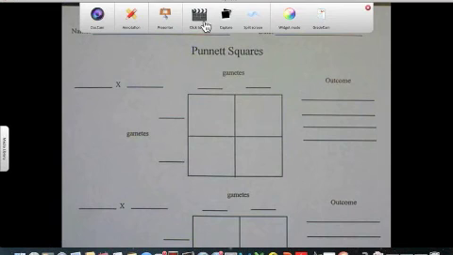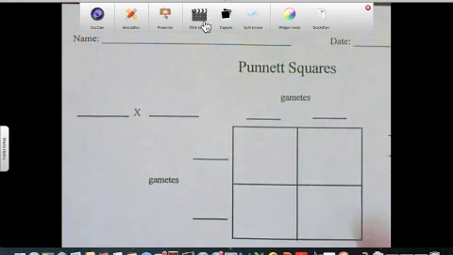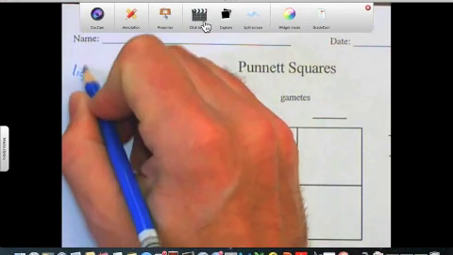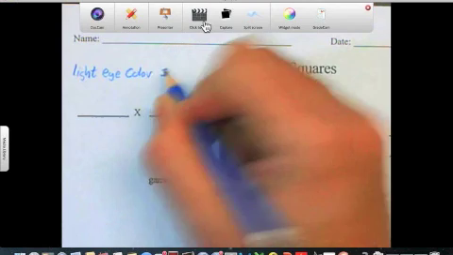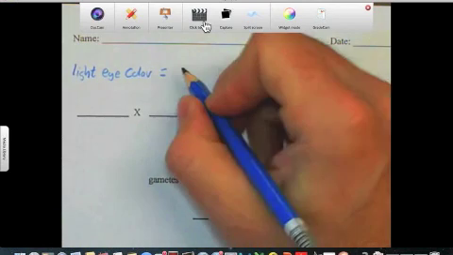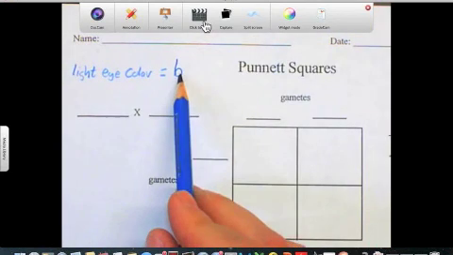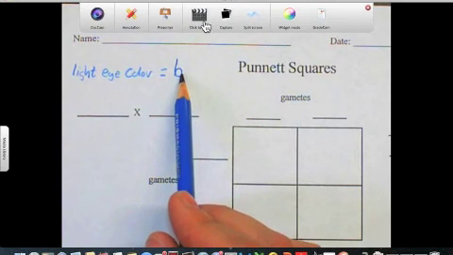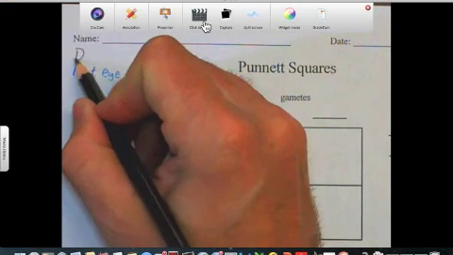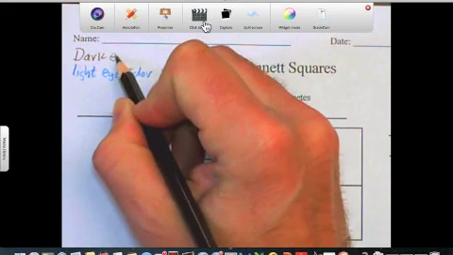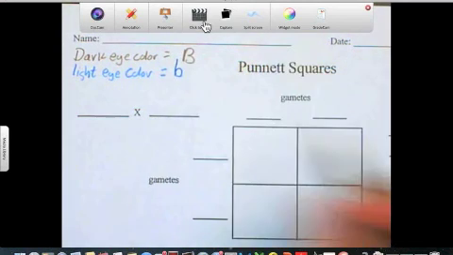So, let's pick eye color to start off with, and let's say light eyes, light eye color, and we'll give the genotype for that, lowercase b. Now, we know it's lowercase b because it is recessive, and the recessive gene is always symbolized by a lowercase letter. And let's say dark eyes would be dominant, and that would have a genotype of capital B.